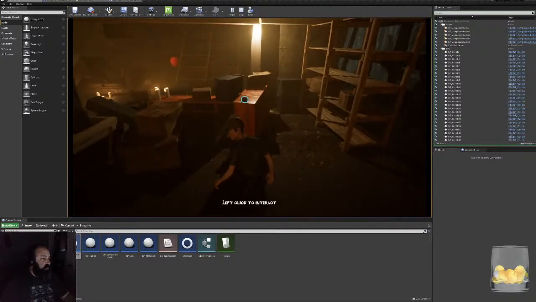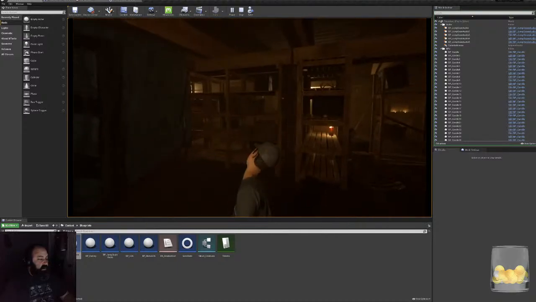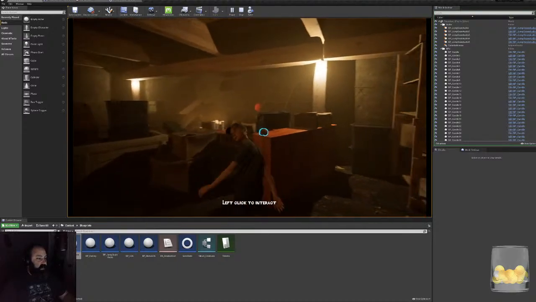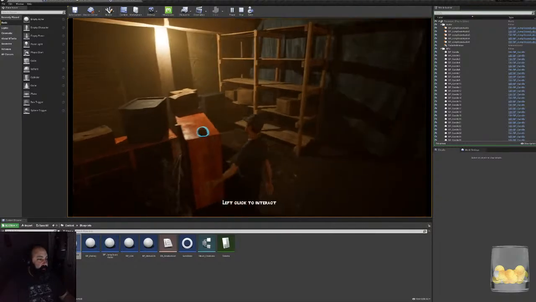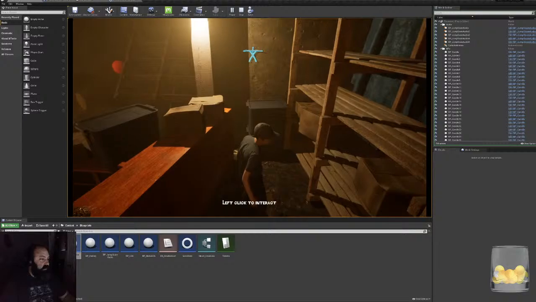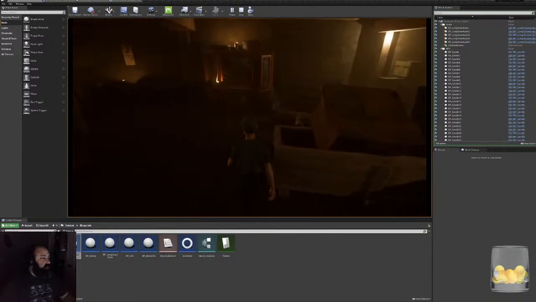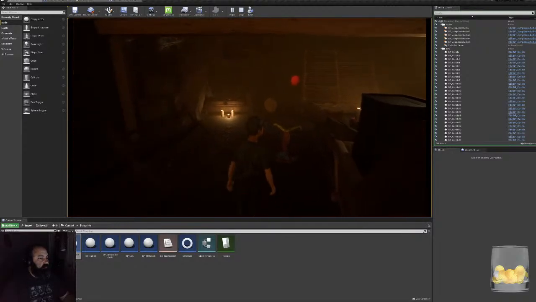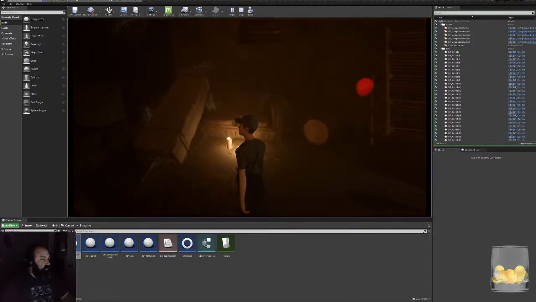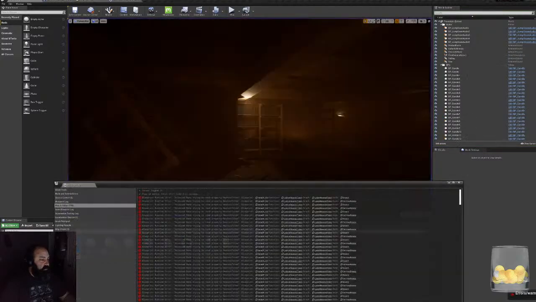So for instance, here is the thing in front of him, and he should be looking at that, but he's looking behind him. And again, it's not even the right rotation axis that's moving. And so this means that there's a little bit of an issue here with the world system versus the local system. So again, as he nears things, he should start looking at them, which he's not doing in a very effective way.